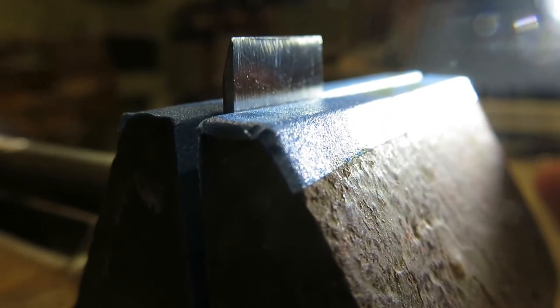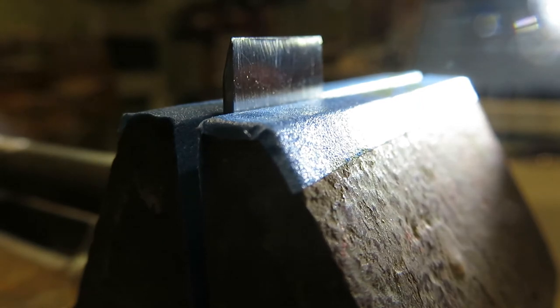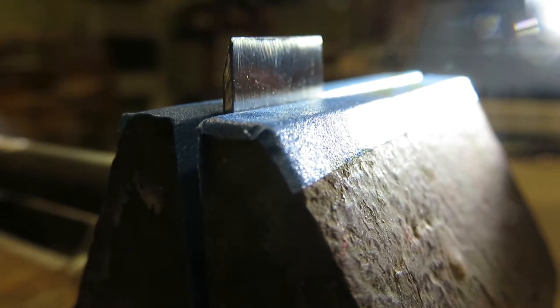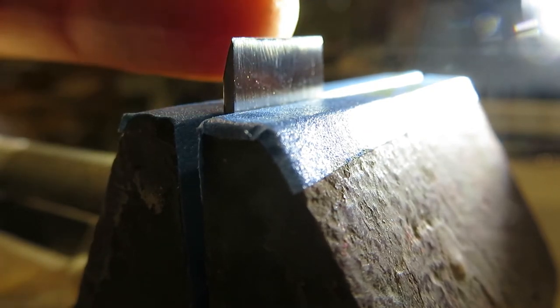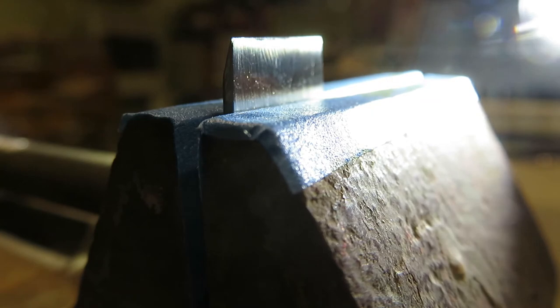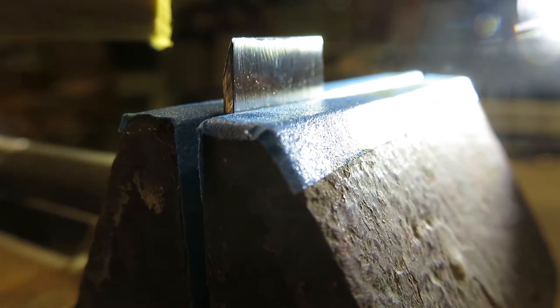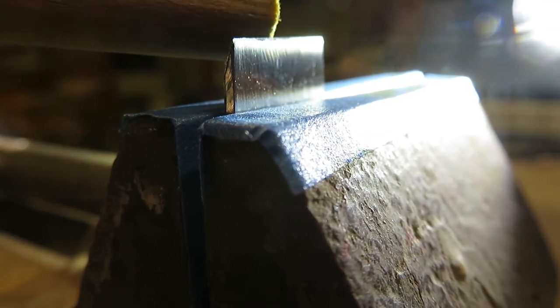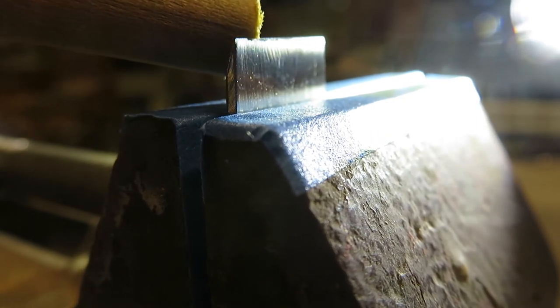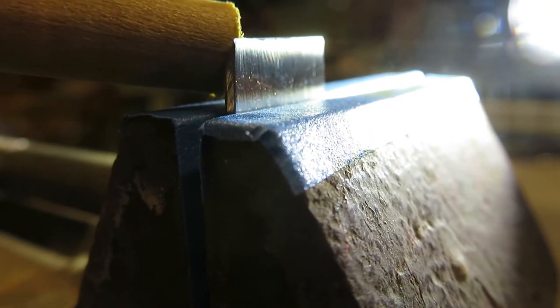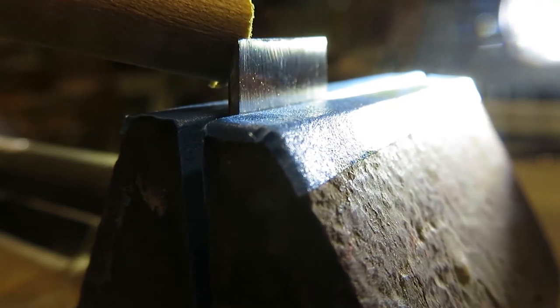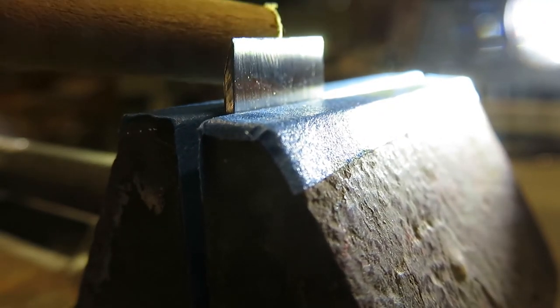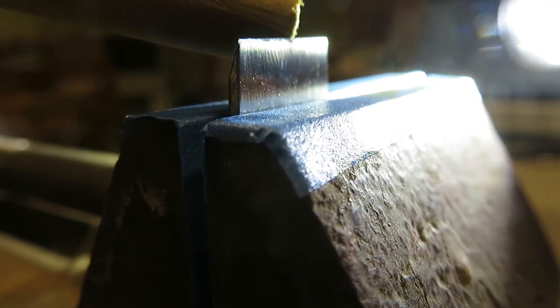All right, I hope we are able to focus on what I'm going to show you here. So this is that same O1 tool steel 20 degree single bevel. When the edge is that thin, the side load that I talked about, pushing on it during rotation, is going to impart a lot of forces. Now here I've got a wooden dowel. I'm going to push on the edge and you're going to see that edge bends. It yields like aluminum foil.